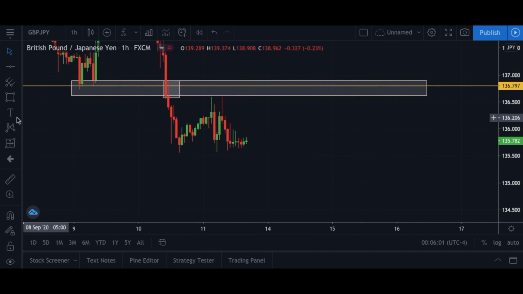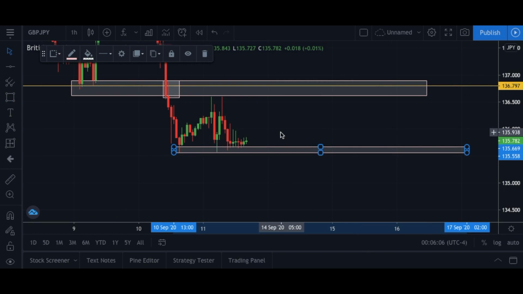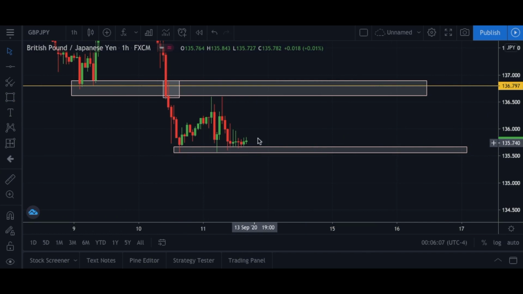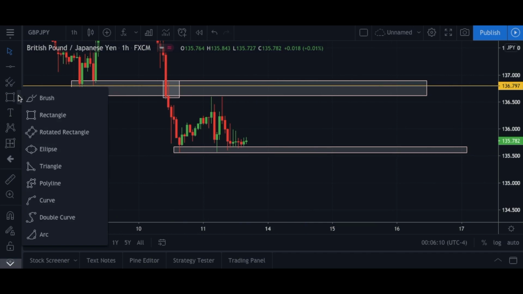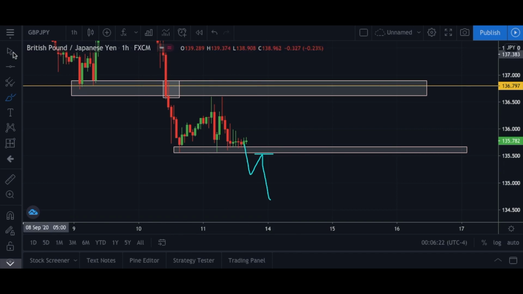Now I'm also seeing that there's this zone that we have to be careful of too. If price is able to break below this zone, I'm waiting for a retest and then I enter here, stop loss above here, and then we're waiting for that drop. Simple as that. That's simply what I'm looking for. If I do not see that, I will not take the trade.